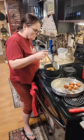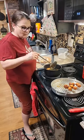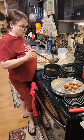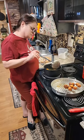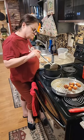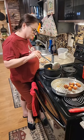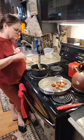Man, y'all know how hard this is, rolling these without eating them as I go. I'm telling you, they're good just as fried biscuits. Yeah, but I'm not gonna eat one, lick my fingers, and then keep rolling. You know what I mean? Oh, well, I appreciate that. I'm not gonna double dip. Look at them babies.